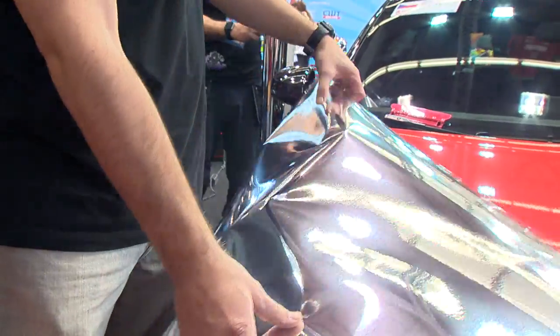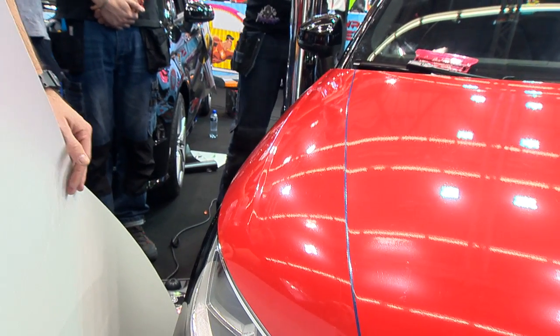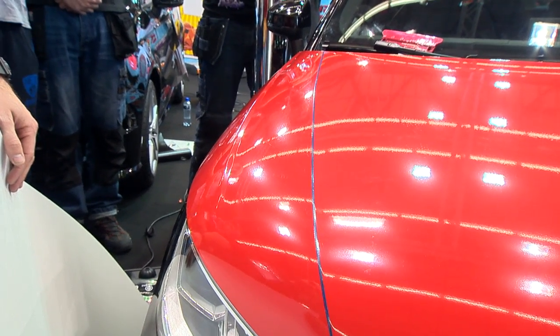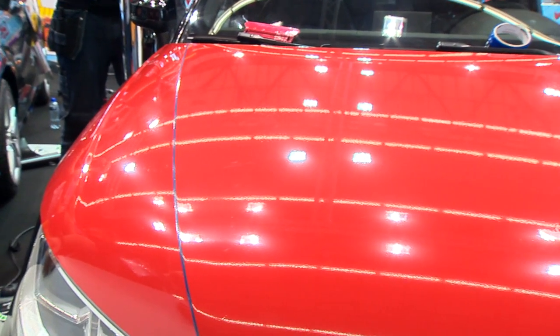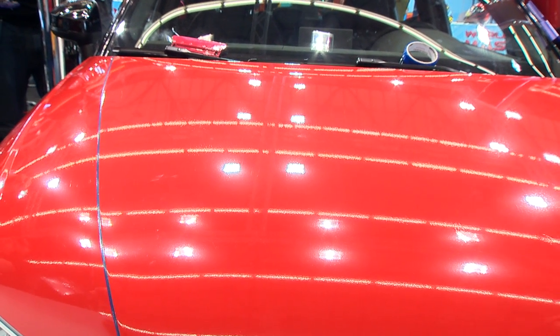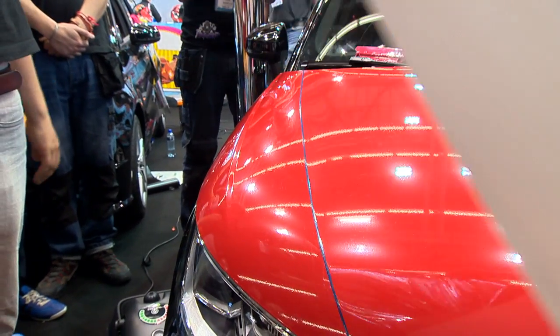So again, for a lot of you who are interested in wrapping chrome, what John and I are going to do is we're going to wrap this together. With the red, John could be doing the trunk, and I could be doing this by myself. But with chrome, I think it's always good to work with two people, because even if you pull the backing paper off, if it creases, it's done. So I think having two people is really key. So I'm going to stand here, and I'm going to pull, and we're going to hold our breath. Joking. And we get it to here, okay?